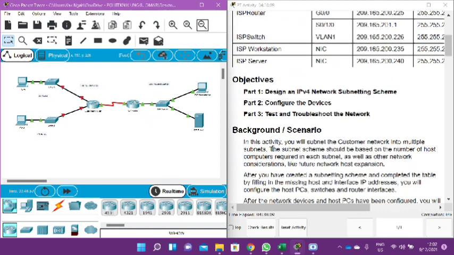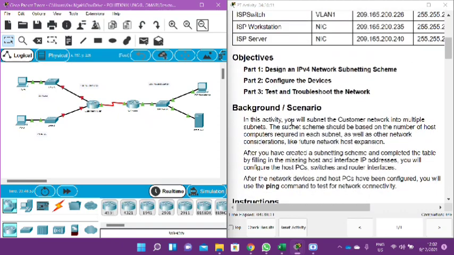Here is the background and scenario that is given. In this activity, you will subnet the customer network into multiple network subnets. The subnet scheme should be based on the number of host computers required in each subnet, as well as other network considerations like future network host expansion.